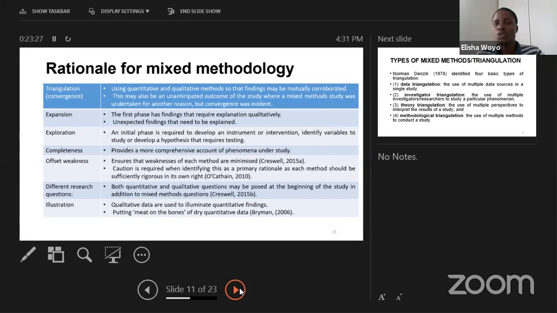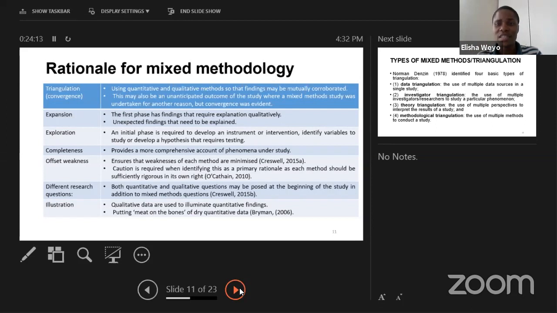One of them is that you are really concerned and want to triangulate the data, and it also forms one of the designs within a mixed method, where we talk about convergent mixed method or convergent parallel mixed method design. In this angle, your idea is you want to use quantitative and qualitative methods to be in a position to corroborate the findings. And when you are doing convergent, I know we are going to talk about it later, the same construct should be measured using two methodologies.